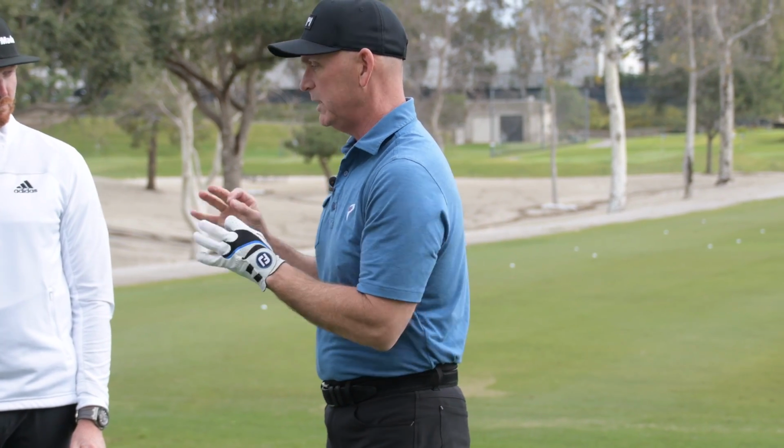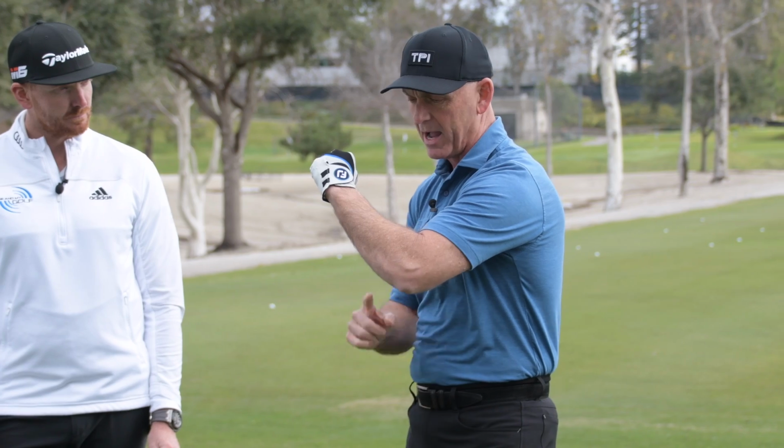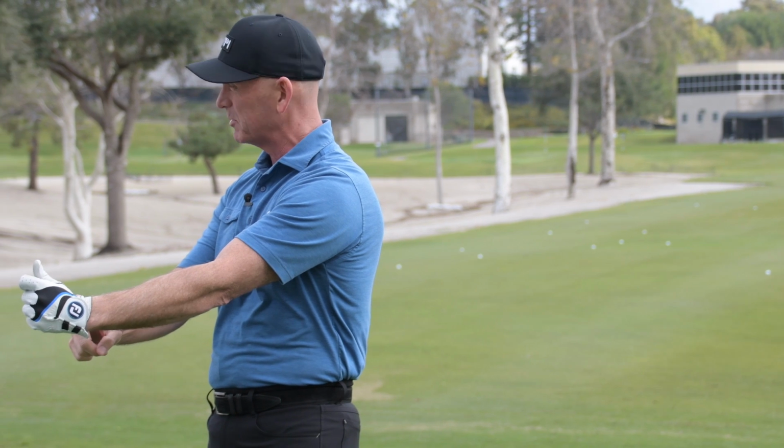But here's the thing. We know by looking at biomechanics that if I actually bend the lead arm going back, I create another lever. That lever gives me another ability to create speed. So just like setting my wrist is a lever, bending my arm is a lever.